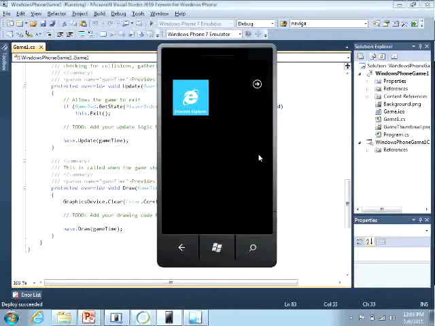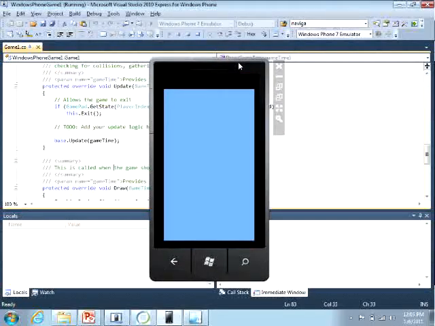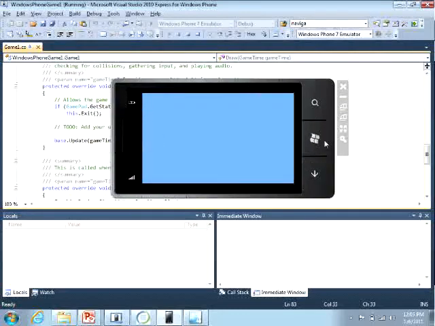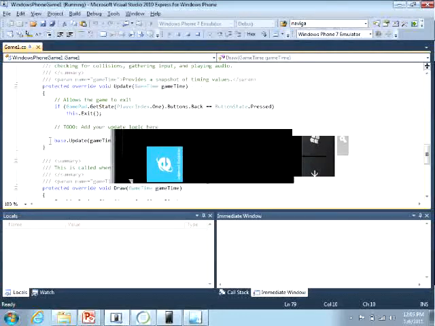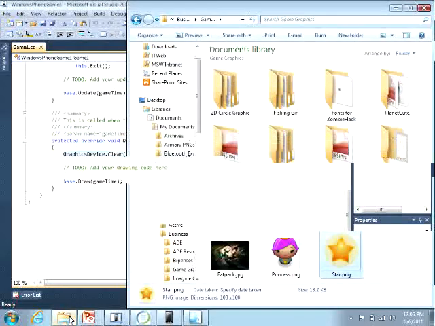So again, if I run this guy, it's going to pop over into the editor here, and I've got this lovely cornflower blue screen. It's actually oriented like this. You can see that you've got your battery manager, your Wi-Fi on here. So the cornflower blue screen is because in my draw phase, I'm clearing the device with the color cornflower blue. So you can change that up. You can do whatever you want on here. You always do want to clear it because otherwise you'll leave trails when you're doing stuff on there. So that's just kind of built in there for you.